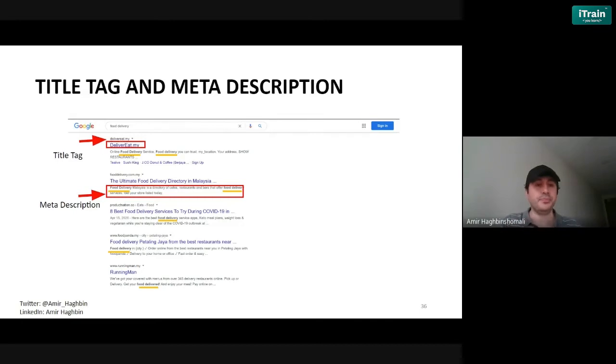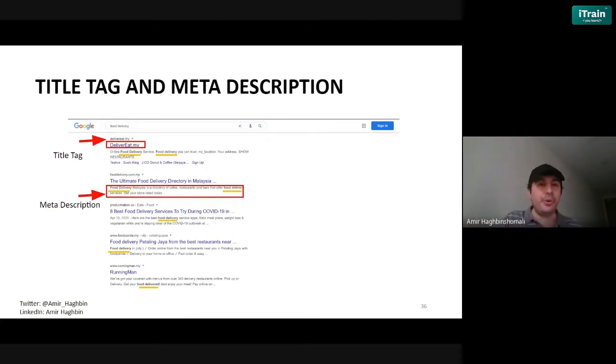terms? When you look at Google search results, you will see these parts in blue, and then there is text right below. The top part is called your title tag, and the other part is called meta description. The purpose of these two is to entice someone to click through to your page rather than your competitors.